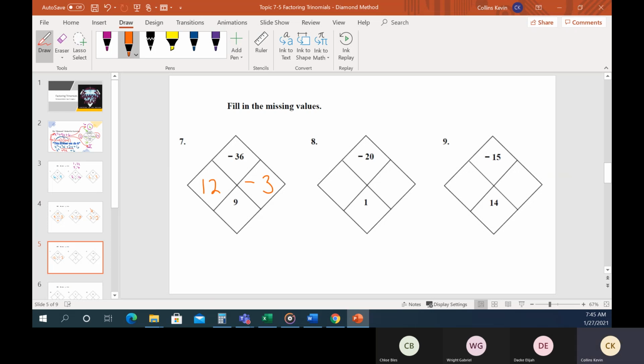Okay, so this one, you're thinking 10 times 2 is 20, right? And we said one of them's got to be negative, right? And we're saying in this case, the bigger number is going to be the positive. So we get 10 and minus 2, but 10 minus 2 isn't 1, is it? It's 8.